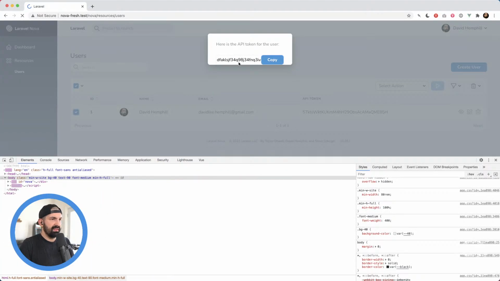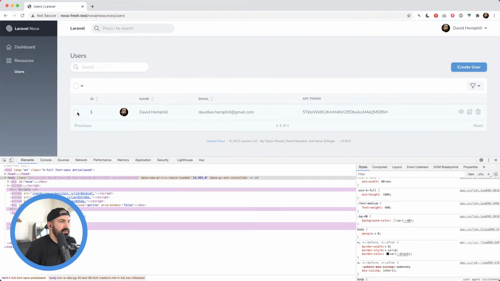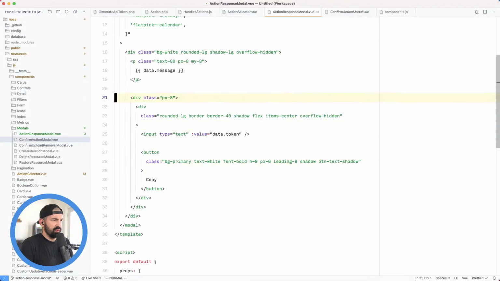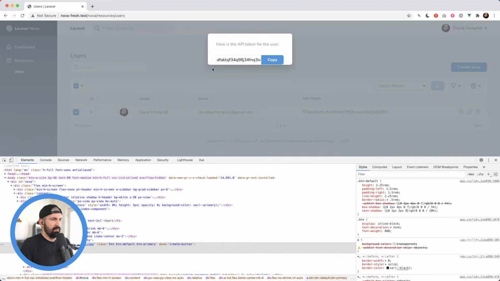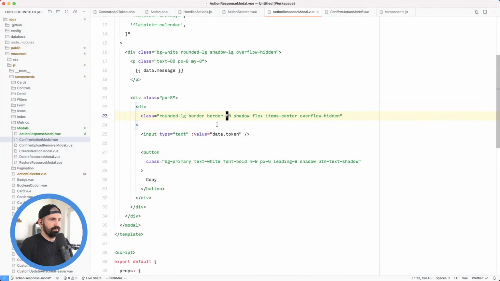Rounded large because we don't need it. Too fast. Yeah, that's kind of what we're going for. Border a little darker. Yeah, I'm too fast for my build tool. Sorry.